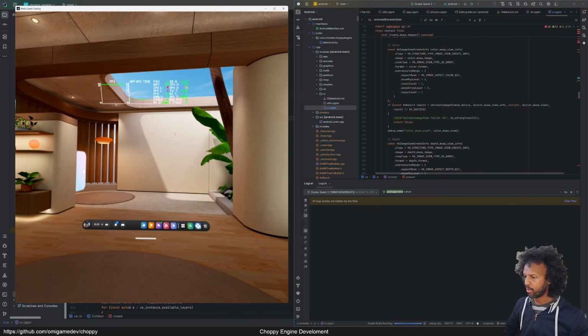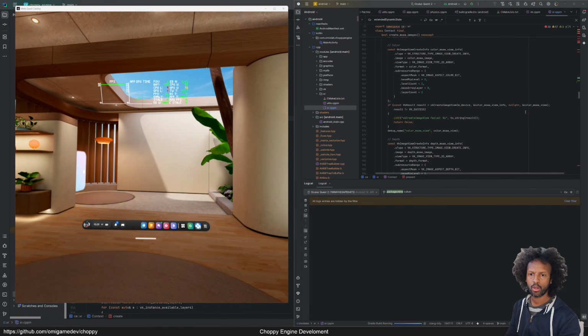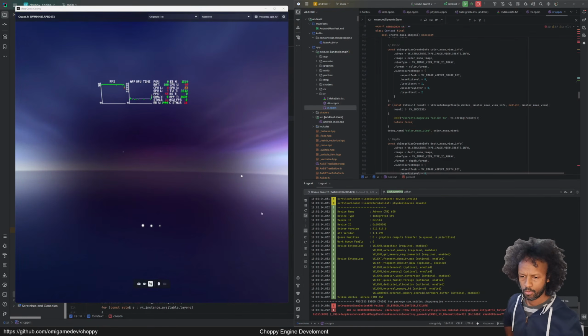Build is cooking. So trying to run on both Quest 2 and Quest 3. We have different Vulkan versions. There we go.